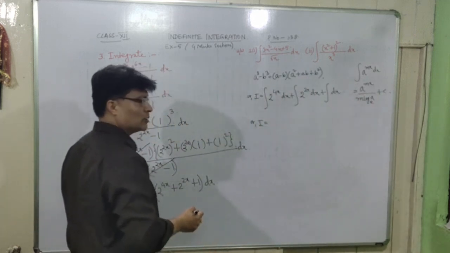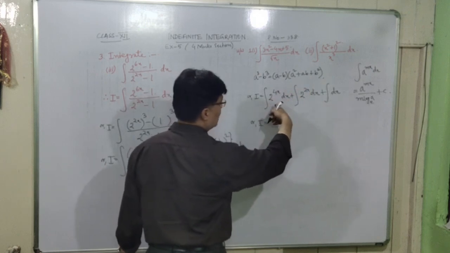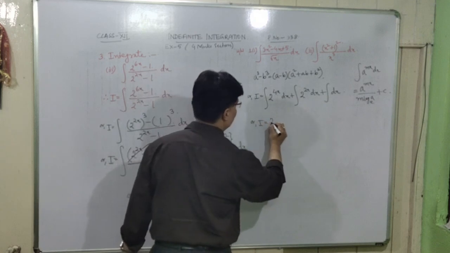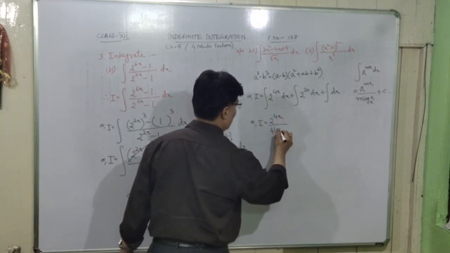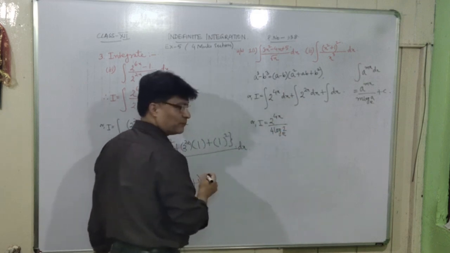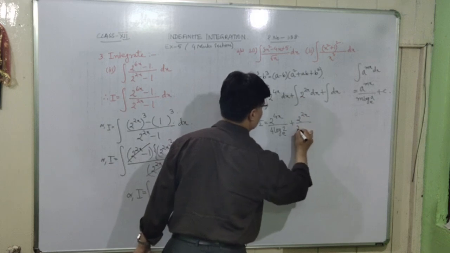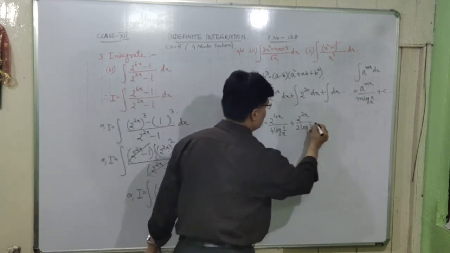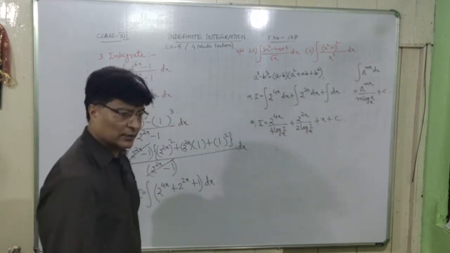So I is equal to, what is the formula here? You can compare these two expressions. Instead of a there is 2, instead of m here it is 4. So what is the formula? 2 to the power 4x divided by, what is m? 4 log a base e, log 2 base e, plus now this is 2 to the power 2x divided by 2 into log 2 base e. Here m is 2 and a is 2, plus what is integral sign dx? That is x plus c. I think you have understood it.